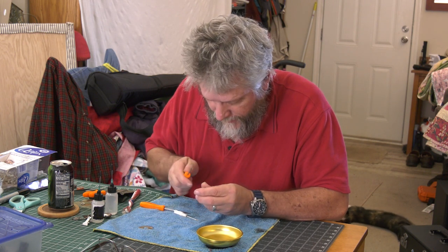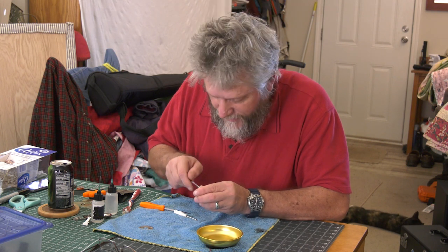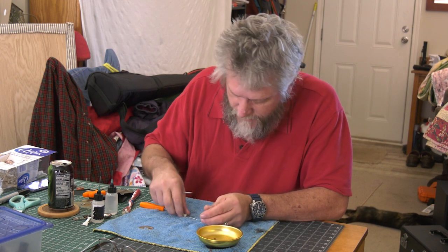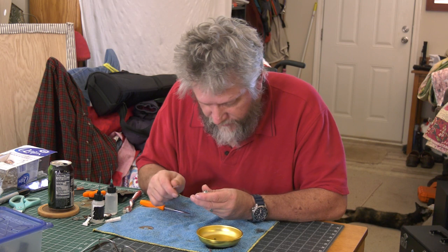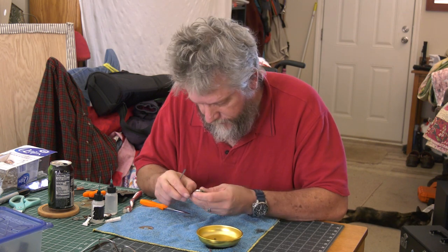There we go. I bent that cheap screwdriver. Sometimes that's what you get with a $1 screwdriver. I don't know if you can see it, but I twisted the tip. I guess I go back to my Snap-on. I don't expect you guys to have those.